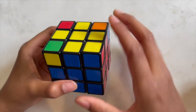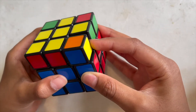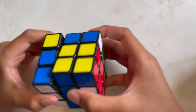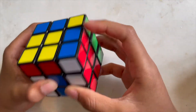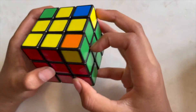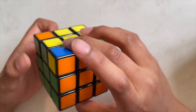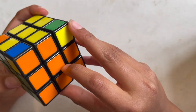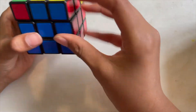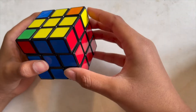Hold the correct piece at the top right and do these following moves: move this to the left, put this side up, move it to the right, put this side up, move it to the left, put it down, move it to the right, and put it down. Now check them all again — if they're still wrong, it might not come to the right place on the first try. You might have to repeat the algorithm again and again.